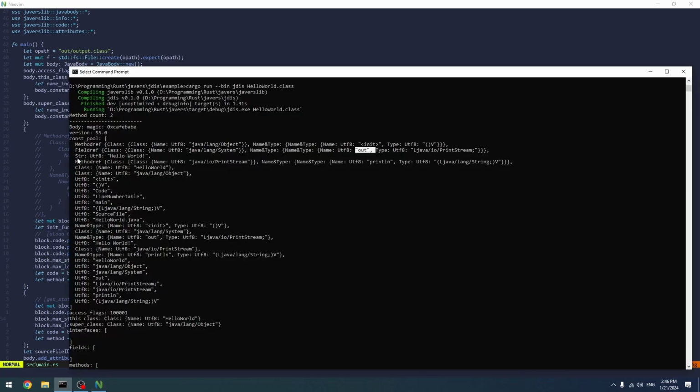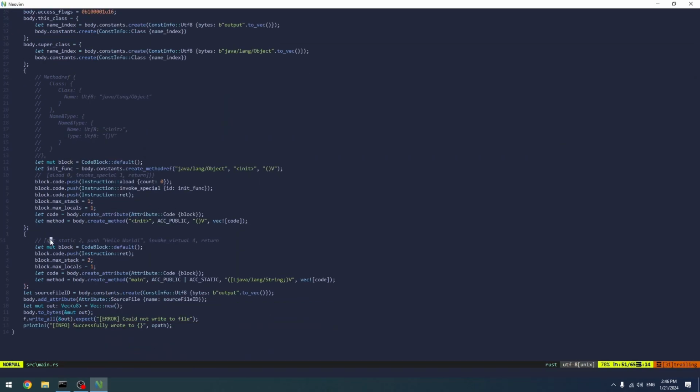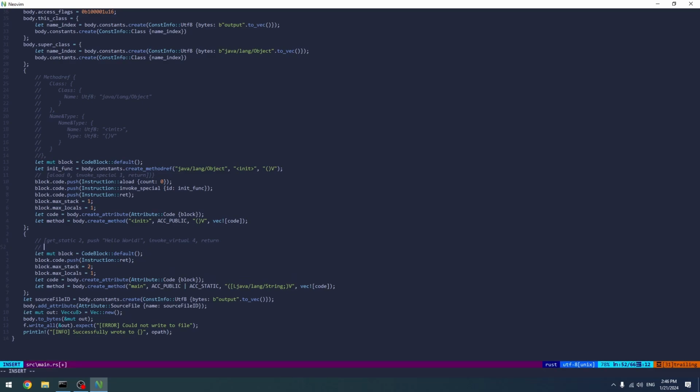The invoke virtual is because print stream is some sort of interface, maybe, not sure, don't quote me on that, but java.io.PrintStream. We're calling the print stream println, which is a method of system out.